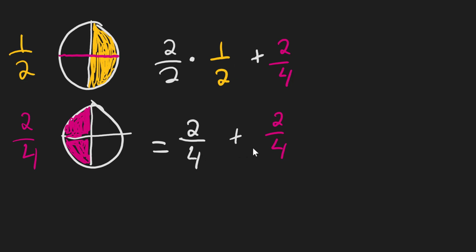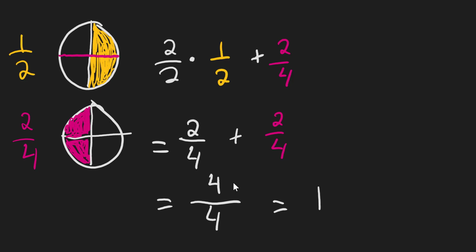And now we have the denominators the same. We have fourths, just like we have in this picture. And so when we go to add these two fractions, we keep the fourths in the denominator because that doesn't change. We do not add 4 plus 4 in the denominator because we're just having these pies stated in fourths. So we're stating the pie in fourths. That doesn't change. The 4 stays in the denominator, but we add the numerators because we're asking how many fourths did you eat? How many slices did you eat? Well, you ate 2 slices and another 2 slices, which is 4 slices. And so now we have 4/4, which is equal to 1.